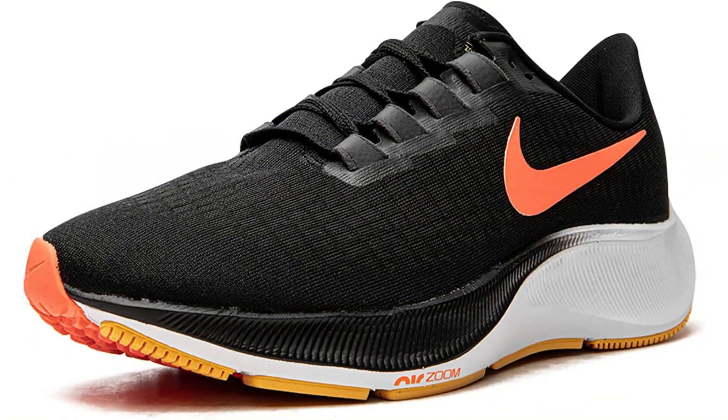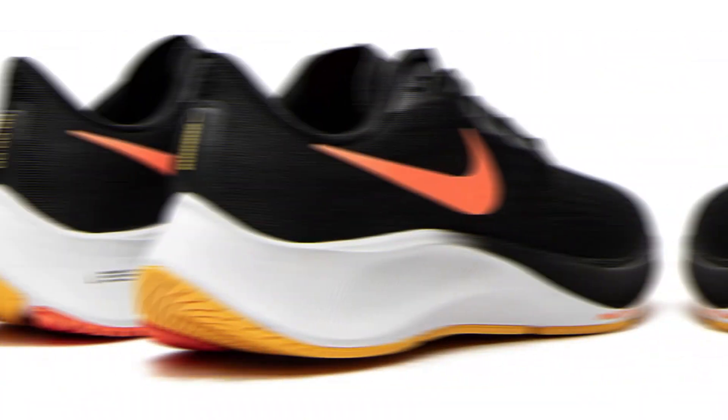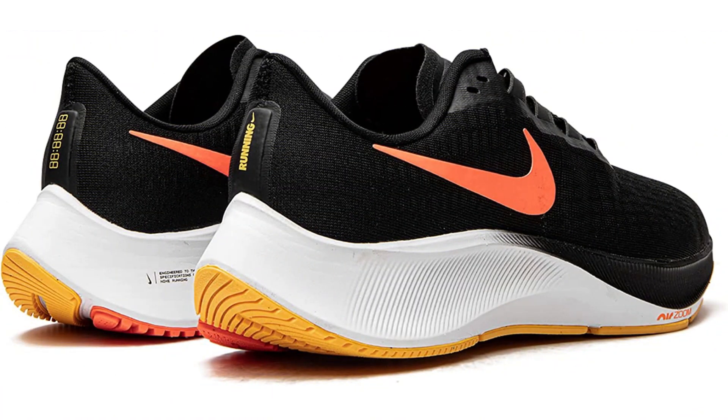There are sometimes also differences between men's shoes and the best running shoes for women of the same model. The shoe designers created models for each gender, and we outline how each shoe is different. After putting many shoes through their paces, we think these are the best men's running shoes for almost every type of run.